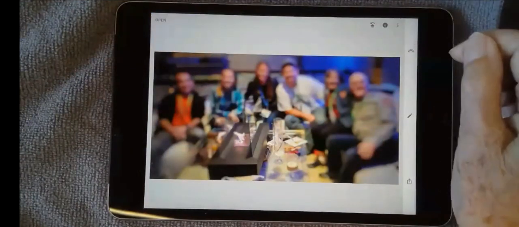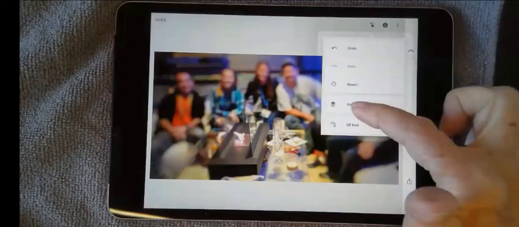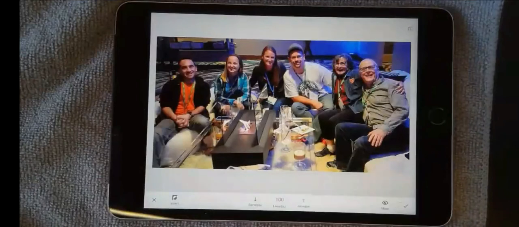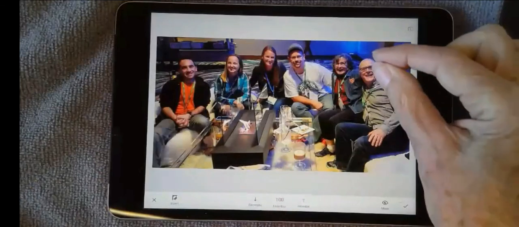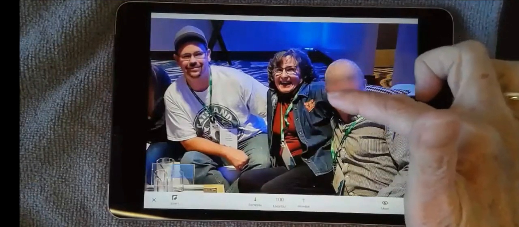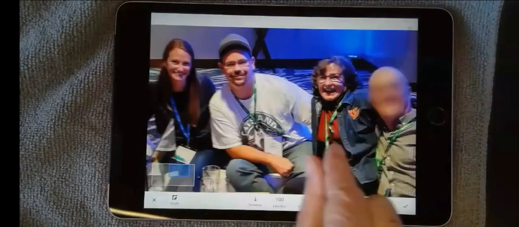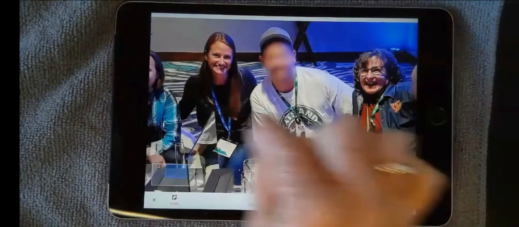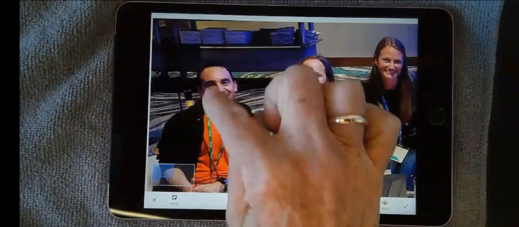Now I open up the stack and view edits, and lens blur, I'm going to use the brush. As soon as I tap the brush, the whole picture goes back to normal. And now when I'm brushing, I'm going to be brushing this lens blur on at 100%. So I'll zoom in to Joe's face and just wipe him out. And Nick's face. And then over here.